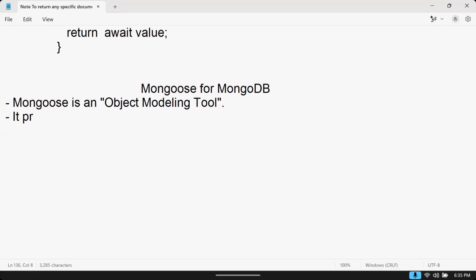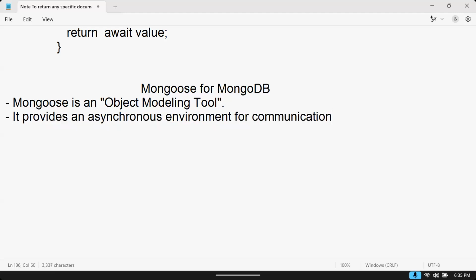It provides an asynchronous environment for communication with the MongoDB database. Inside this tool, they have different libraries.